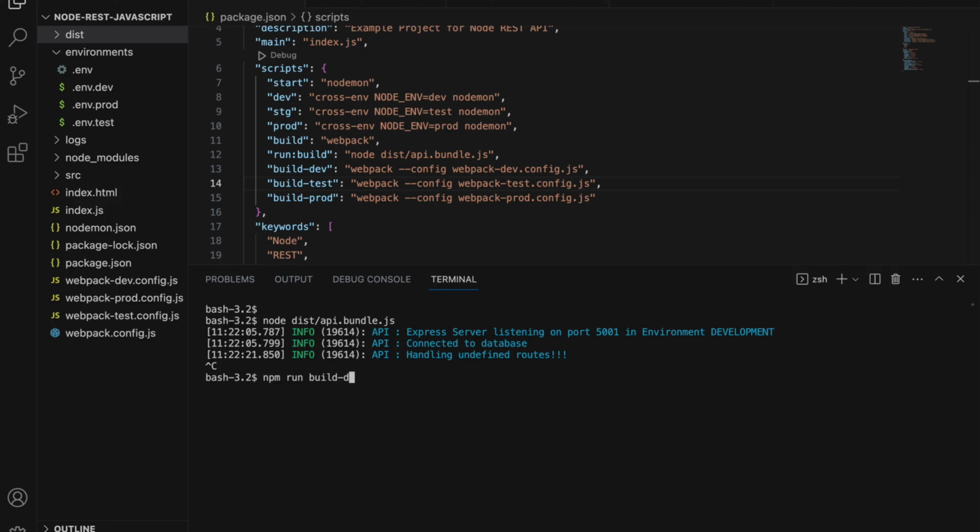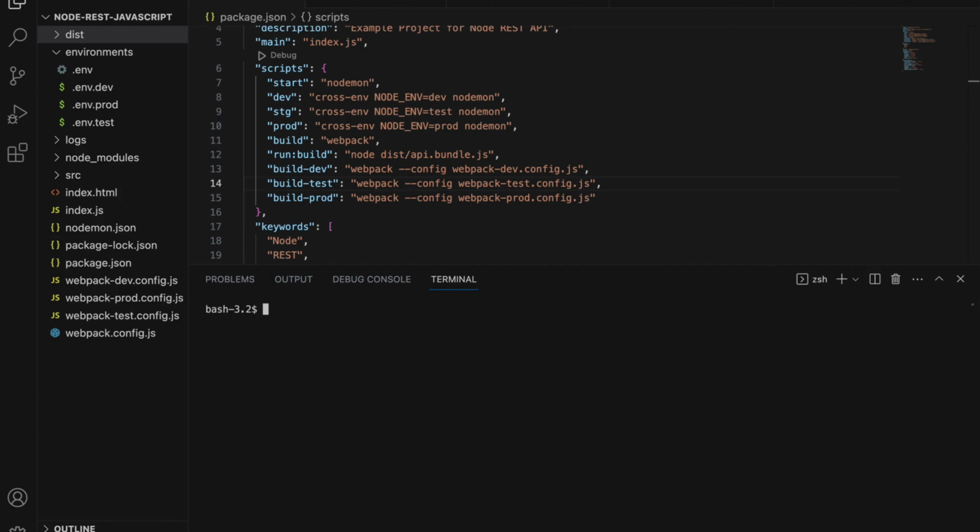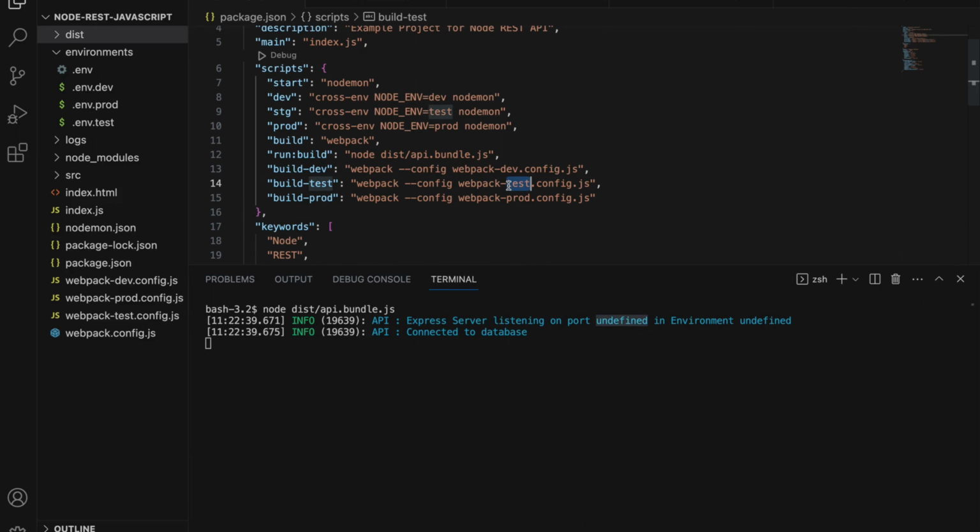And let's do the same thing with test. And it seems the port is undefined. Let's see what's wrong with the test config.js. Let's open webpack test config.js.